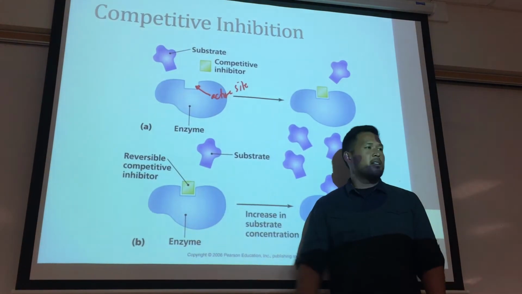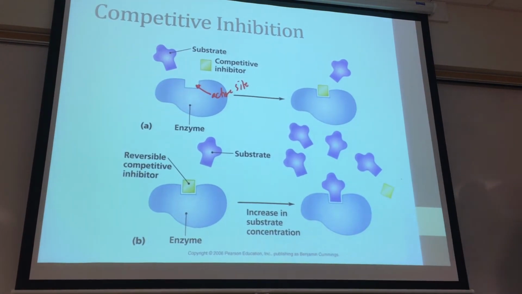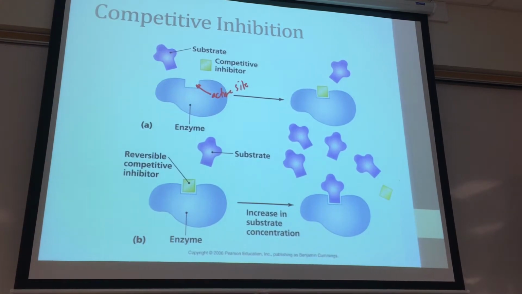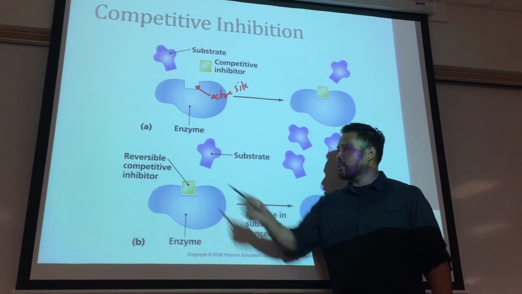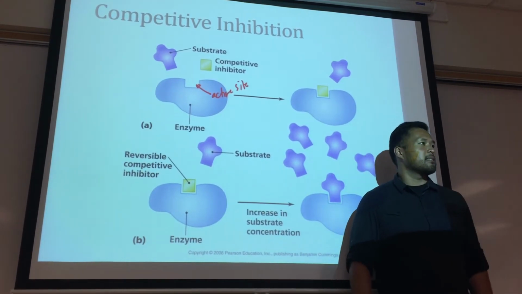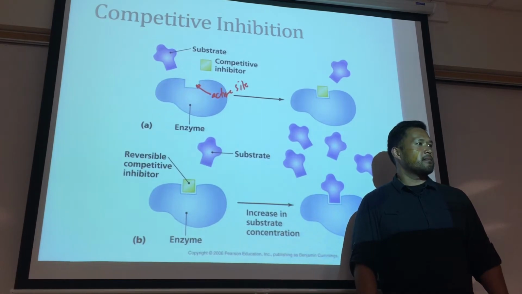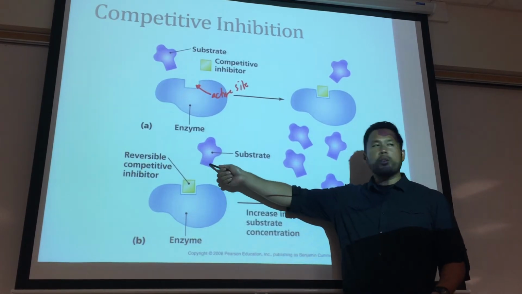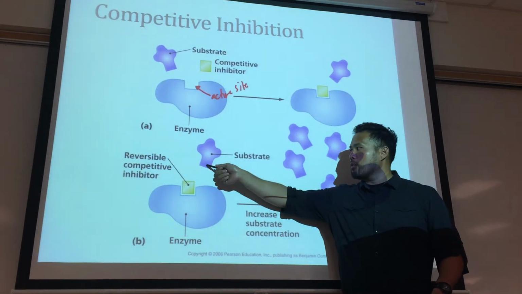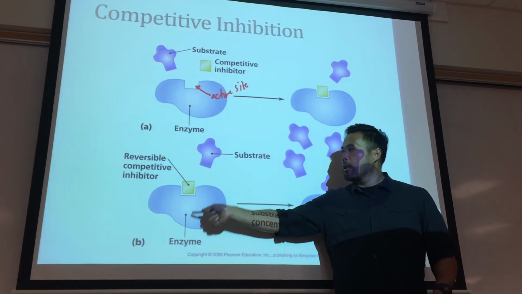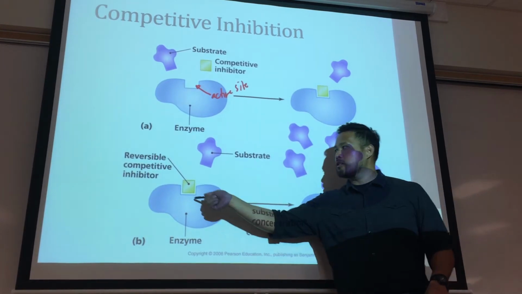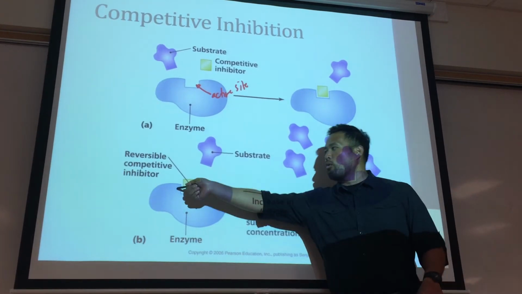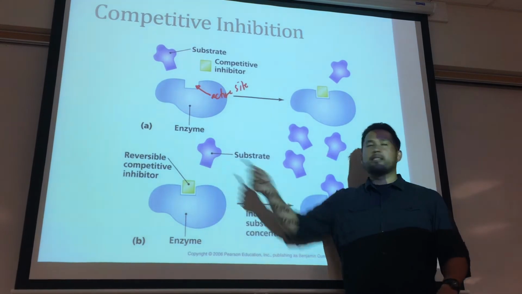So if I toss in one blocker in there, it's just going to block one enzyme. If I toss a bunch in there, it's going to come in and start competing. You got more of these competing for the active site than you do have your reactants. Does that make sense? So think about it this way. If I have more substrate, it is likely to bind to an enzyme rather than a reversible competitive inhibitor. If I add more reversible competitive inhibitor in there, you have more of these that compete than substrates.